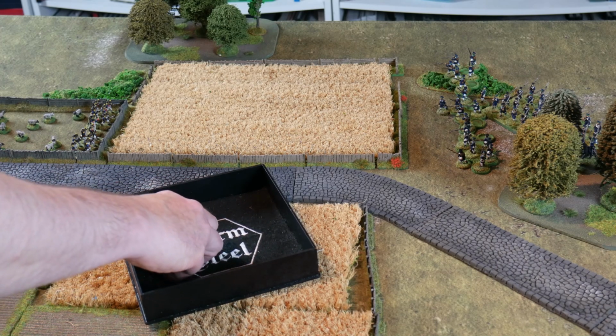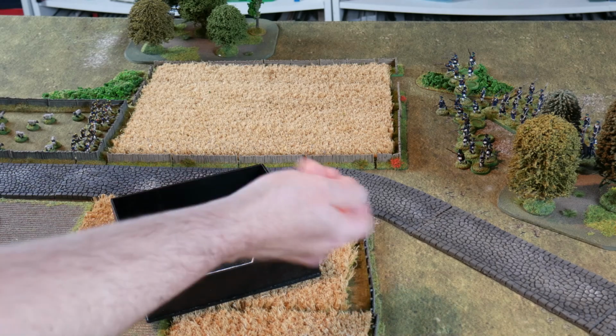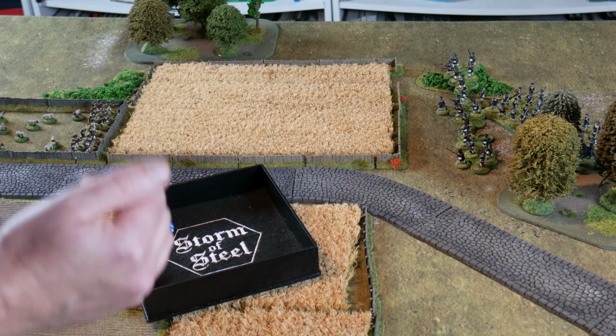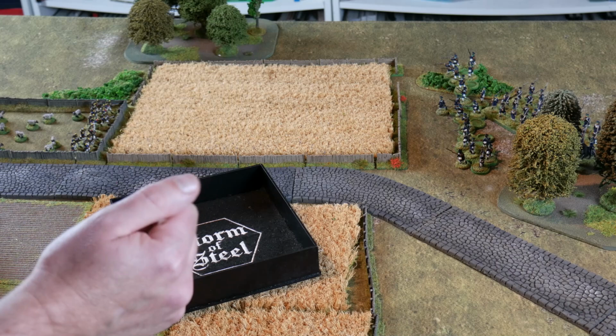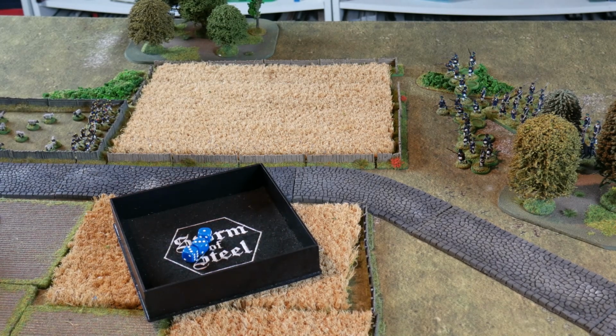In light cover, a 6 is a kill, 4, 5 is shock. So the first one is nothing, a 1. Second one with the leader in it is a 2, that's nothing as well. And the final one with the level 1 leader in it is a 2. So no effects, but they have started to bring fire against those skirmishers that they're moving in.